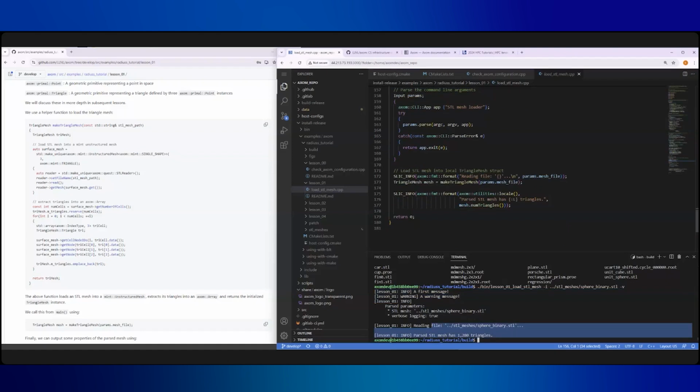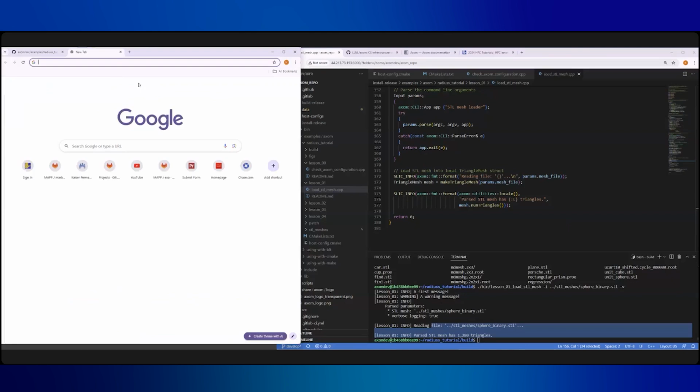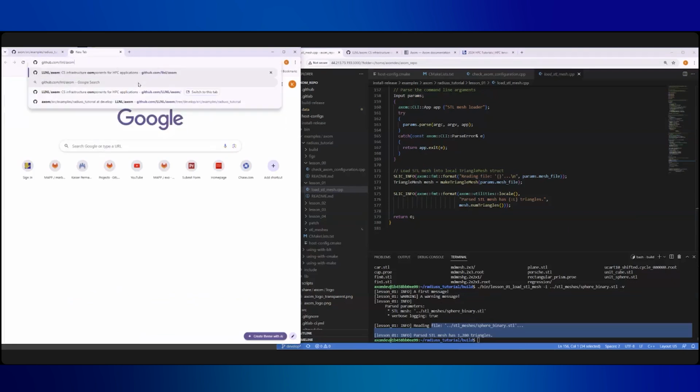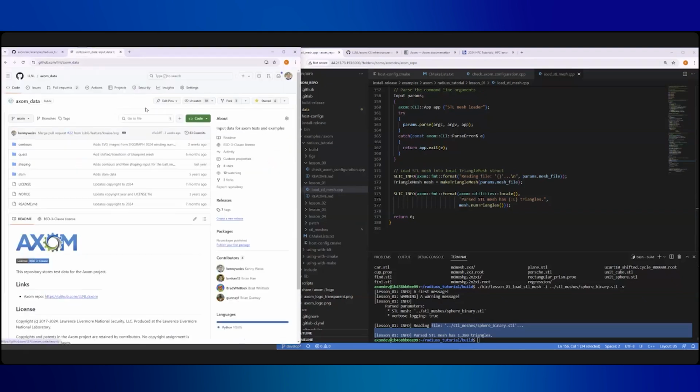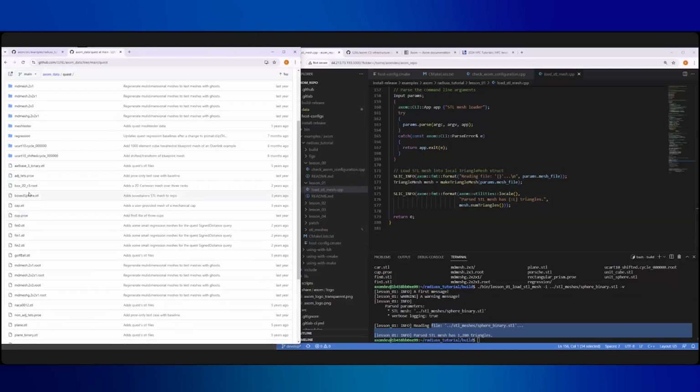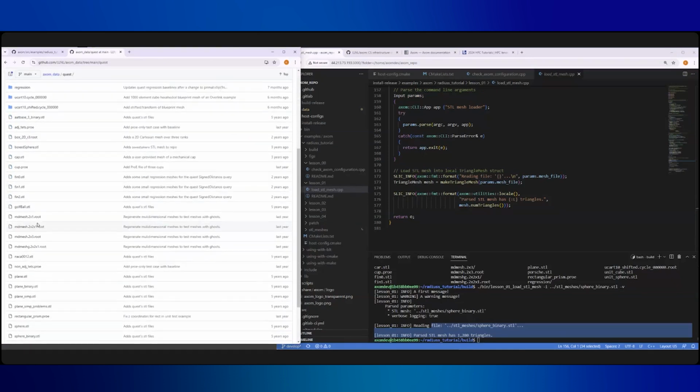I guess this is a good point to show something else. So Axom, mostly for our internal testing, has a data repo that contains a bunch of our testing files. But the feature that I wanted to show here is that GitHub has a built-in way of visualizing STL meshes.